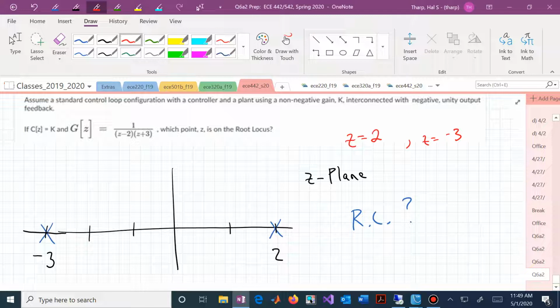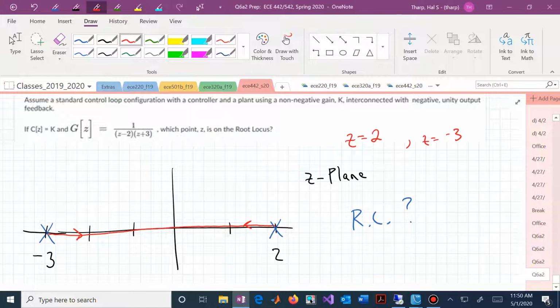Now we have this infinite real axis. We're cutting it up into 3 segments. One of the cuts is at 2, the other cut is at minus 3, and now we know that our root locus, and we have two branches of the root locus, lives between z equal to 2 and z equal to minus 3. We have only two poles. This now is this nice, quick, easy to draw root locus.